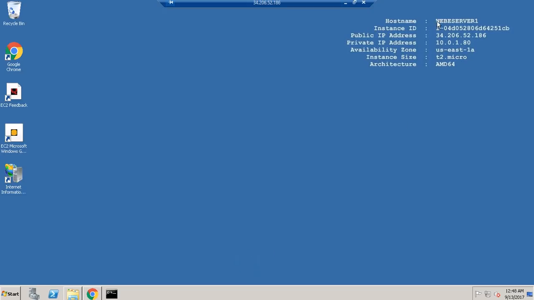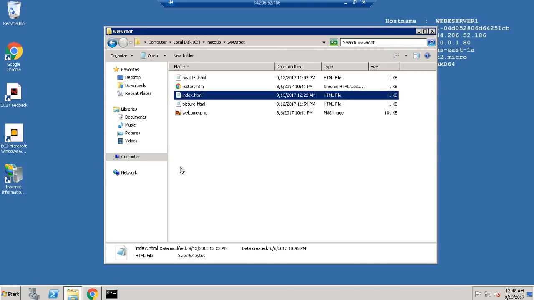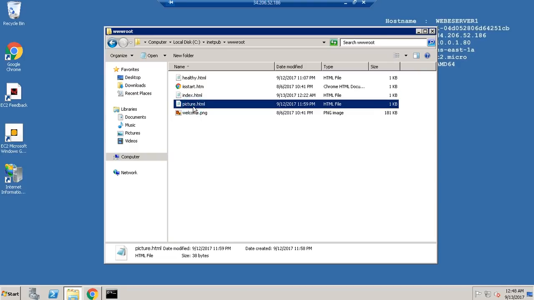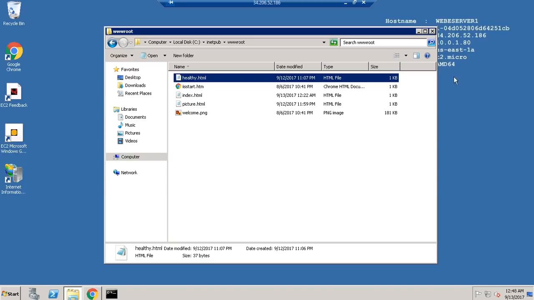This is my first one, web server 1. I installed IIS here. When I go back to my inetpub wwwroot, I have index.html, and then I have picture.html. This is the main page, and also healthy.html.